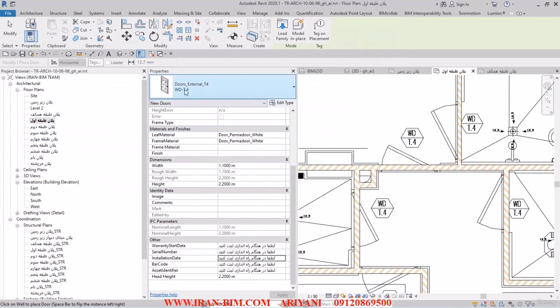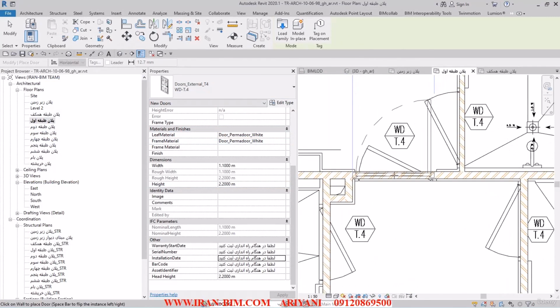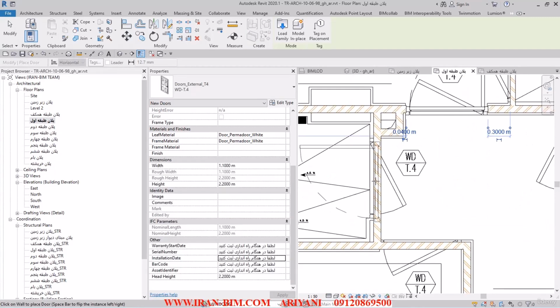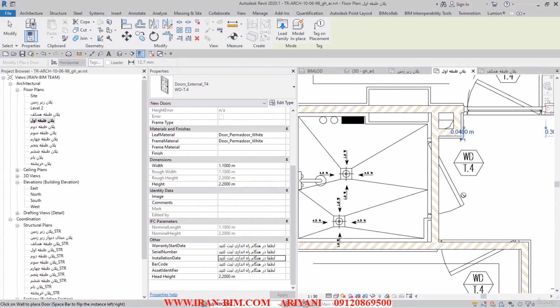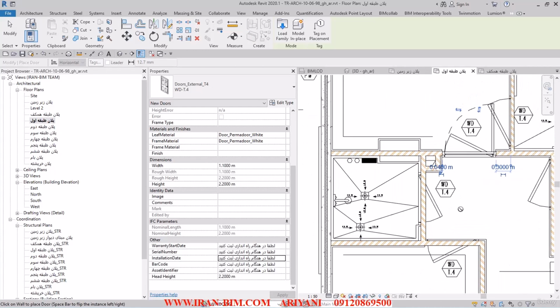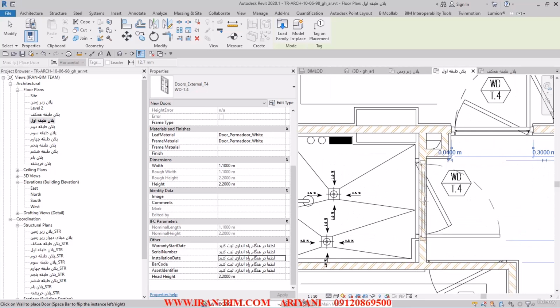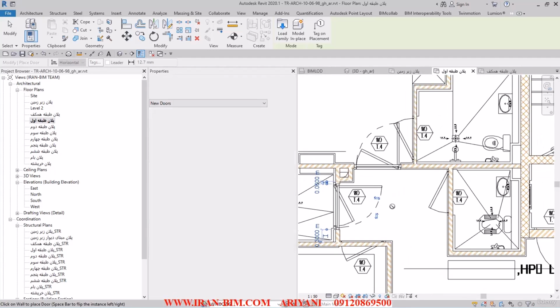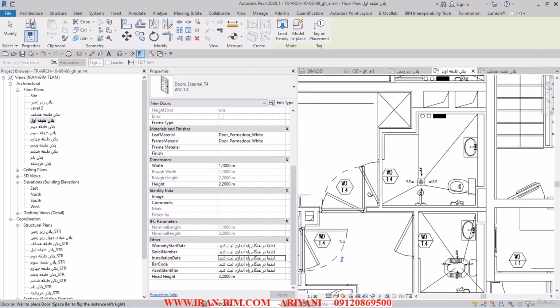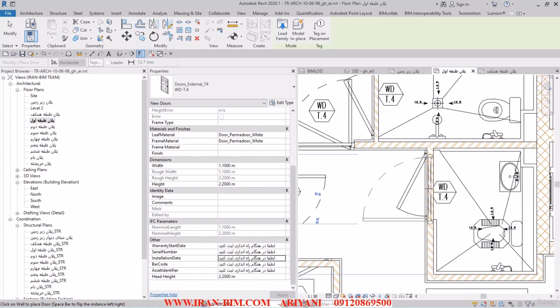So I hit OK and then come out of this. So we go to the plan, and all the places that we have the type 4 doors, we're going to select the door and put them like this in that area. So let's see where we should put this other one. The opening is this way, so we put it here. And then we go over here and then put another one here.